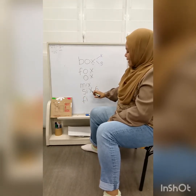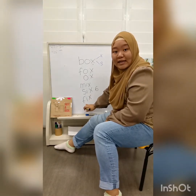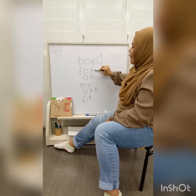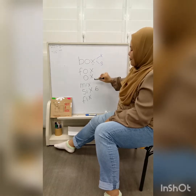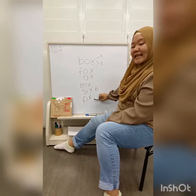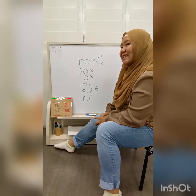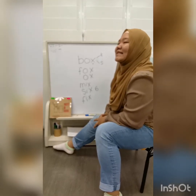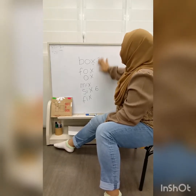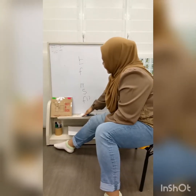Just like the word mix and six, fix also has the same spelling. Right? Only the first letter of the word is different. Fix. So we have box, fox, ox, mix, six, and oops, fix. So all of these words end with the letter X. And what is the sound of the letter X again? Very good. Okay. Everybody say good job, K1s.